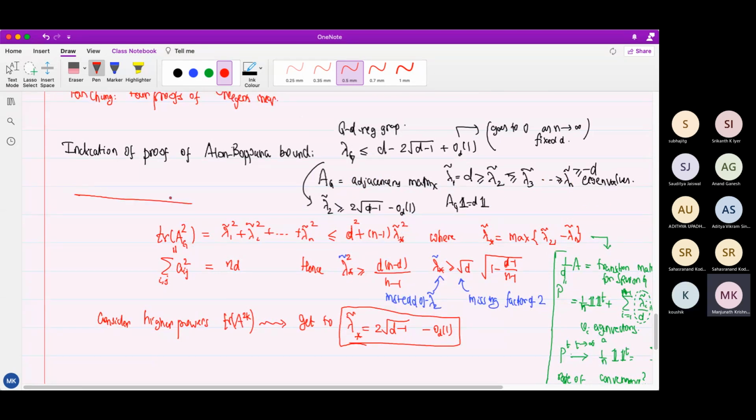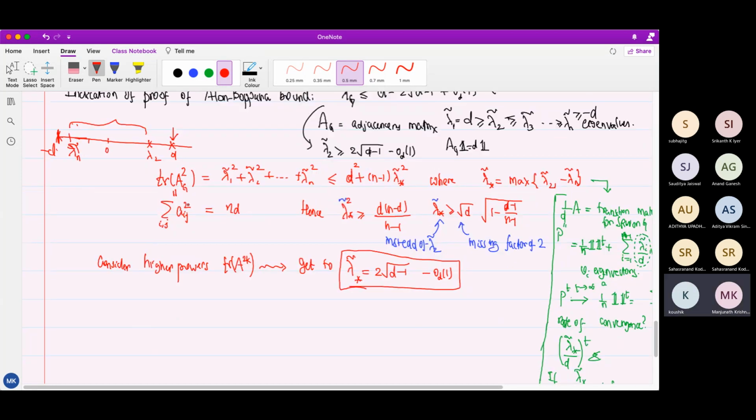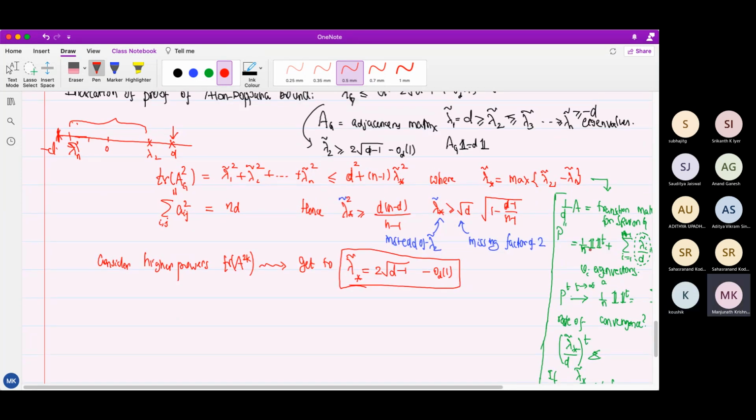So basically my eigenvalues are, yeah, there is d, then there is lambda 2, 0 is somewhere here, and then minus d is here. That may not be an eigenvalue, but lambda n tilde is here. So all the eigenvalues except the first one are bounded by this lambda star tilde. Okay, I got it. It's kind of a spectral norm type thing, after removing the first eigenvector. It's really P minus 1 1 transpose over n. It's kind of the spectral norm for that. So that is what it is.